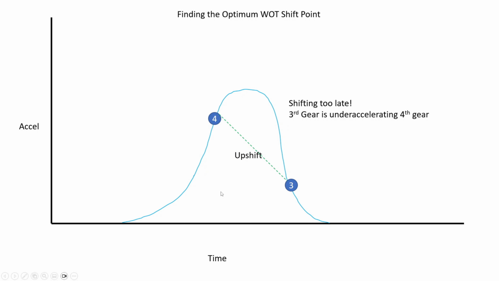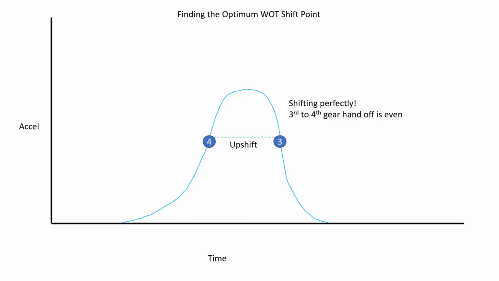Not good. The opposite, you can get upside down and wait too long, which is, hey, third gear has petered out and now finally I can upshift. Well, you've waited too long. We don't want to do that either. The ideal scenario is we want to be even Steven with just the perfect handoff. Hey, I'm ready to give it to you. You can take over where I left off. Everything is nice and perfect. Well, how can you do that?